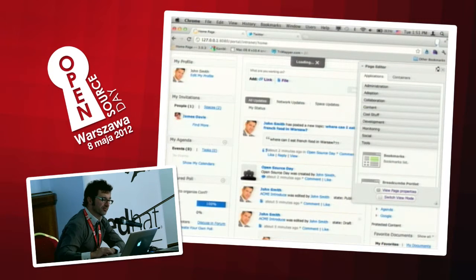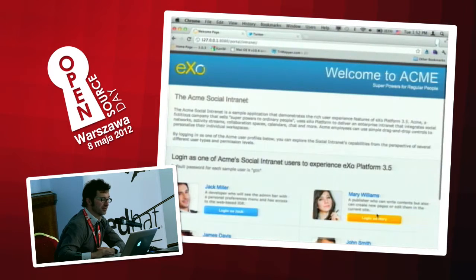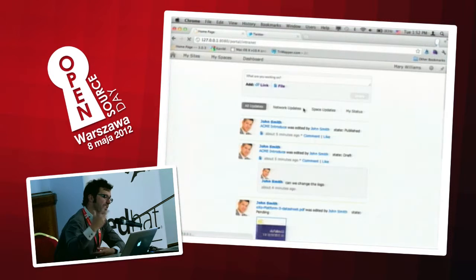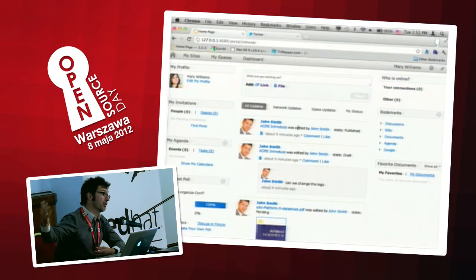So my calculator should be visible on the home page. If I log out, connect with another user, I will see the same page in my context. So we see that John has published some information. We don't see the information about the Open Source Day community because I am not part of this community, but I don't see the calculator either. So all the permissions are managed in a centralized way, so you can associate that to your LDAP, to your Active Directory, or to your custom authentication and group management, and put the permission inside the applications on the portal.